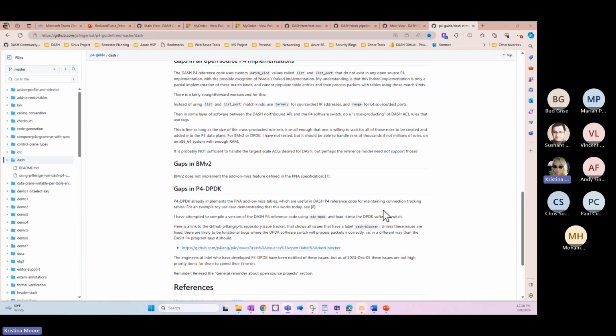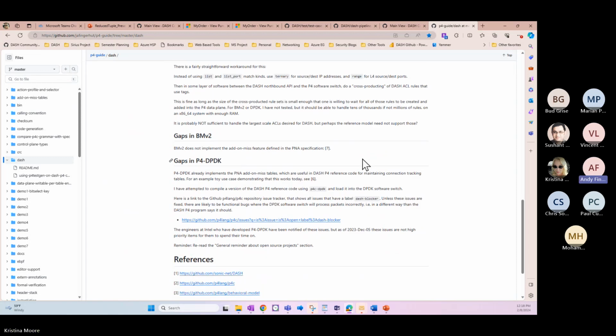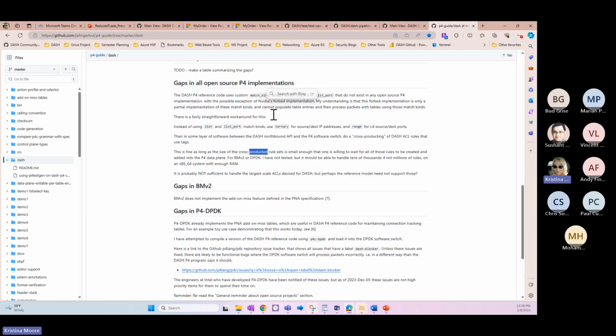Thanks. Okay. So just so Sushant, P4 uses some stuff that just doesn't exist in P4, and so we're trying to work through that. Nobody to my knowledge is attempting to implement the list match kinds in either BMV2 or DPDK in the data plane. But there's a known workaround of having some low-level driver or orchestration software expand those lists out with cross-producting. Yeah, cross-producting is the best workaround that I know of, for small enough scale testing, at least. Okay.